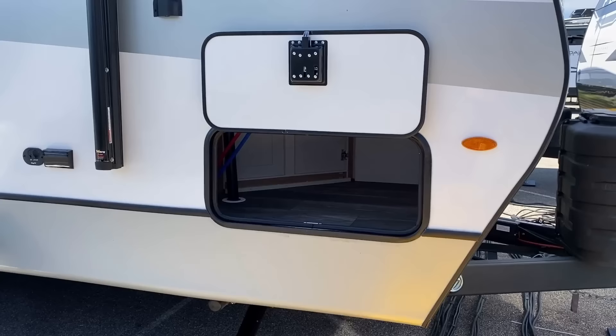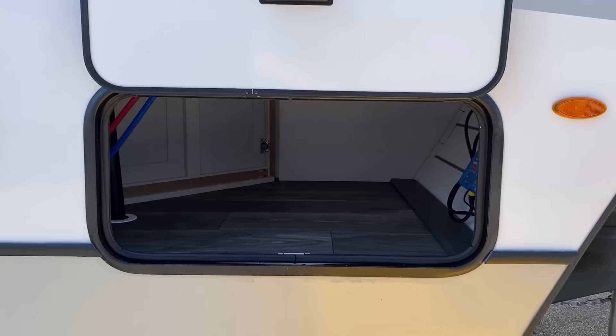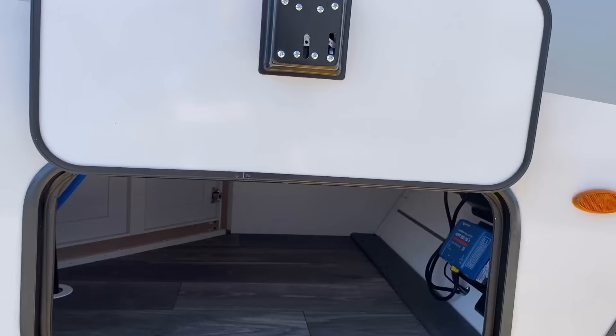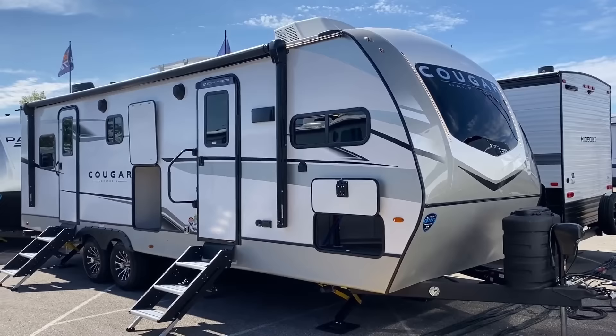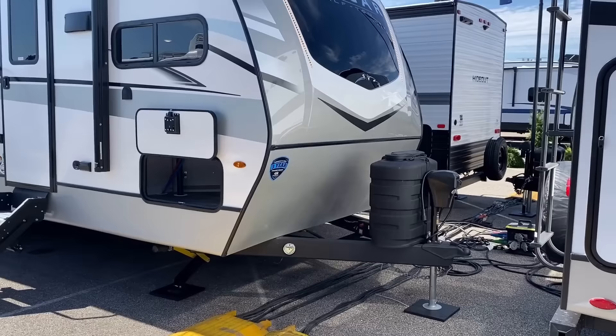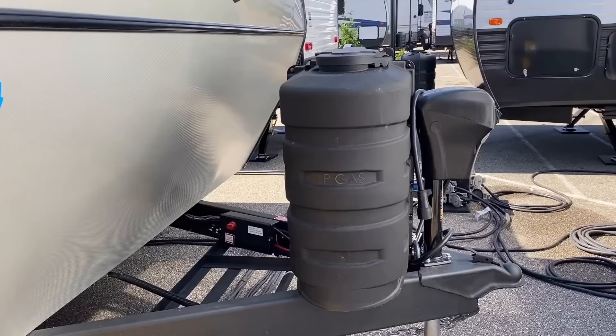Good news and bad news — this floor plan has a lot of good news. They solved some problems, but in doing so created a couple others. It does not have a full front pass-through, but you do have this big kind of cargo bay that goes under the kitchen counter. It's also where you're going to find things like your charge controllers, nose lights, and solar disconnect — because you have separate disconnects for the solar and the batteries on this. If you're in long-term storage, it's nice to keep the solar going on the batteries. Cougar's still doing 30-pound tanks where most others are doing 20s, giving you greater capacity.